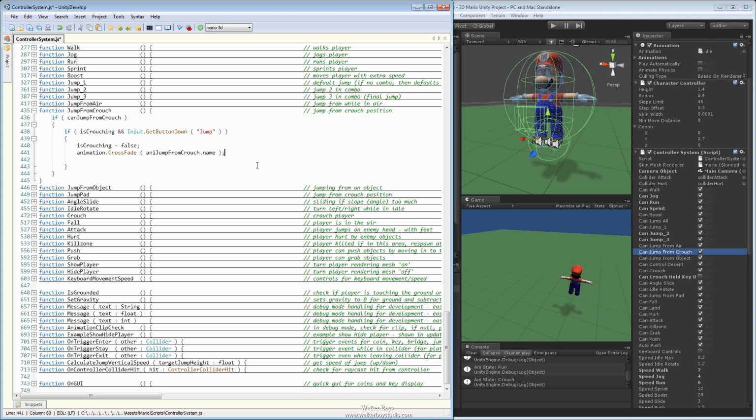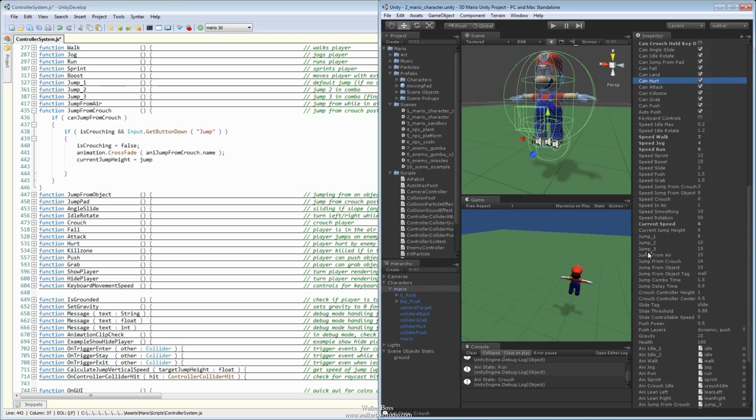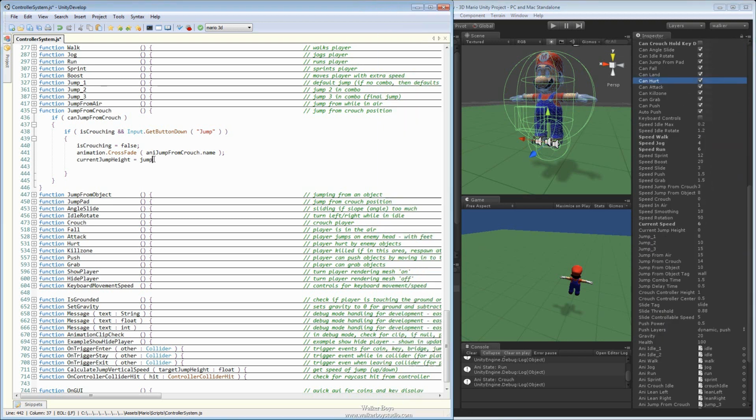Now, what happens when a player jumps, though? We need to change what? What did we change inside our jump options? If you don't remember, just open one of those up. Hopefully you'll remember it was something called the current jump height. We want to make it equal to jump from crouch, and our current value for our jump from crouch is 14.